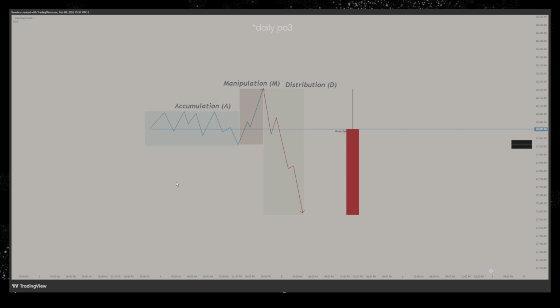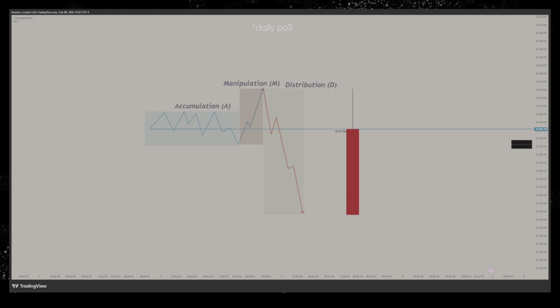Usually around the opening of the candle range, which for us is going to be the daily open in this example, accumulation will occur. This is the part of the Power 3 where price does not have a direction. Liquidity is usually built up around the highs and lows, and it happens after a Power 3 or AMDX cycle is finished or when price is between two conflicting draws on liquidity.